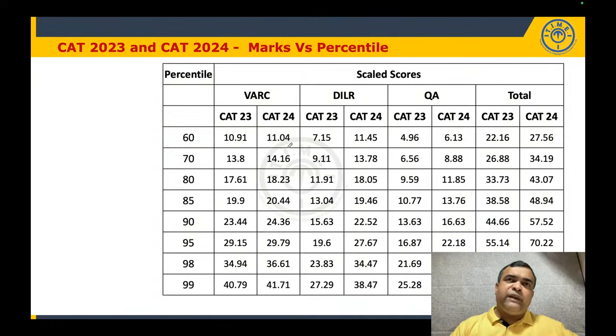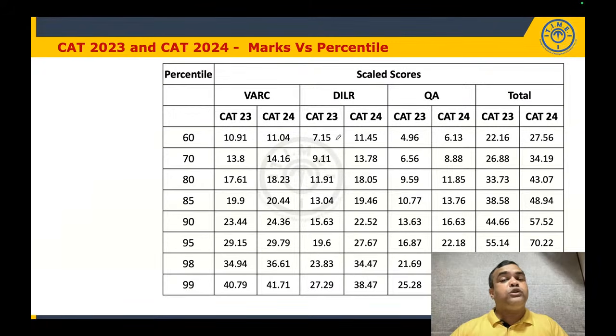If I take the situation 3-4 years back, the number of takers has drastically gone up. So probably at 11.85 marks 3 years back, the percentile could have been higher with the same difficulty level paper. Without changing the difficulty level, your percentile would have been higher a few years back. But as the number of takers has gone up, the cutoff marks required have gone up. I can clearly see in Quant throughout, you take any percentile number, there's an increase in the score.